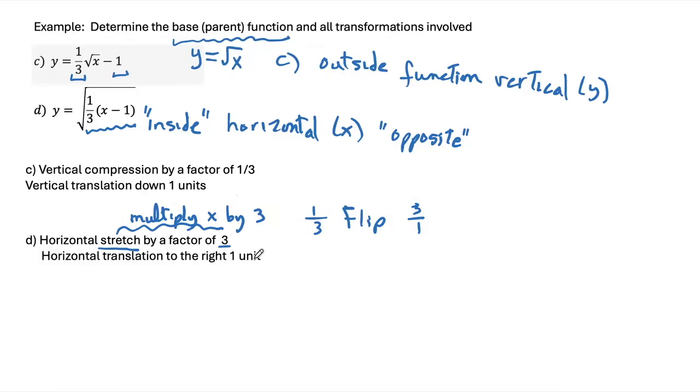Next, like I said, it's counterintuitive. When you look at x minus 1, if you go on the x-axis, normally when we subtract 1, we're supposed to be moving a number to the left, but it's the opposite. We're actually going to be moving the x to the right one. We're going to be adding 1 to the x values, so we call that a horizontal translation to the right 1 unit. It's best to memorize that with the horizontal transformations, it's always the opposite of what you think is right. Okay, let's now move on to some more examples.